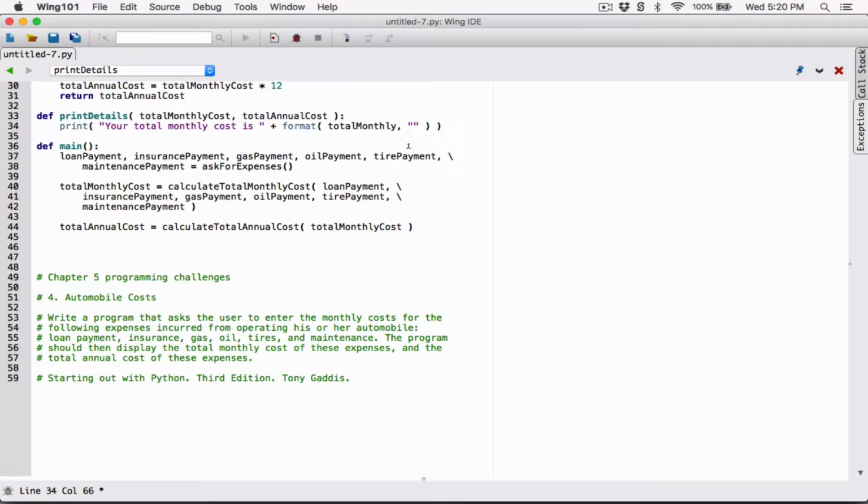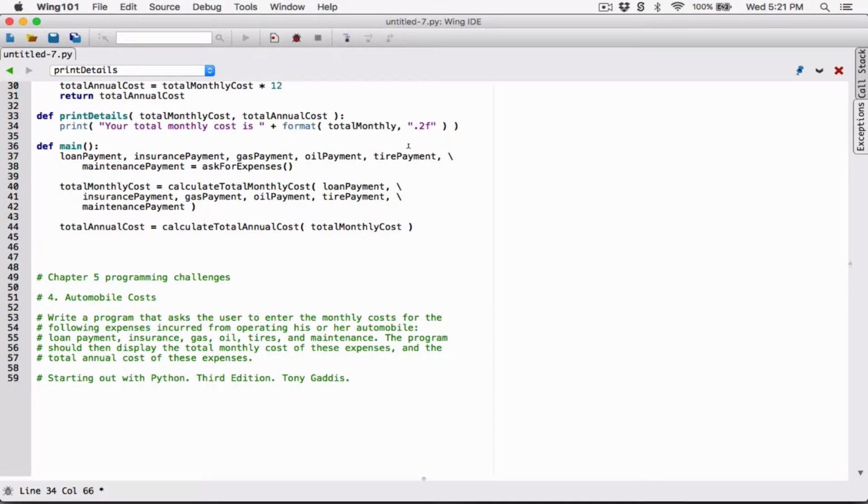Now because total monthly cost is going to be a monetary value, like let's say $2.50 or $25.25, since it's going to have that kind of decimal in there, it's going to be a float, right? So since it's a float, I want it formatted as a float, so I'm going to type in F in the format specifier. Now I want it formatted to 2 decimal places, so I'm going to put the precision 0.2 right in front of the F.